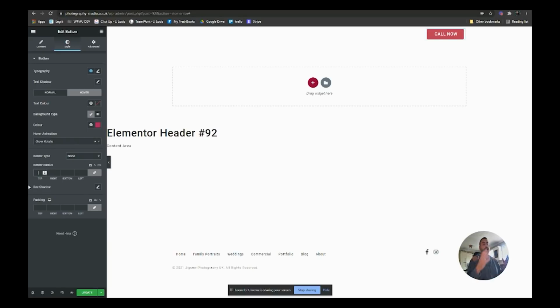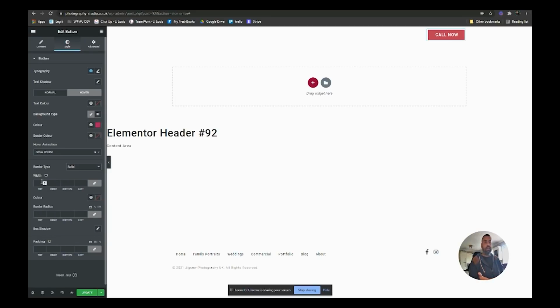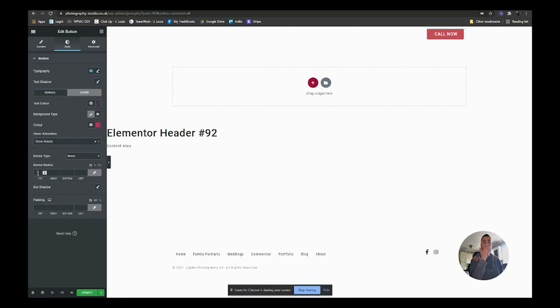To add a border, say you wanted to add a white border around it, you do that by just clicking on solid, double, various different areas, but we don't want to do that in this area. But say, for example, solid, then you can create the width that you want on each one, but we want that as none. And then border radius.